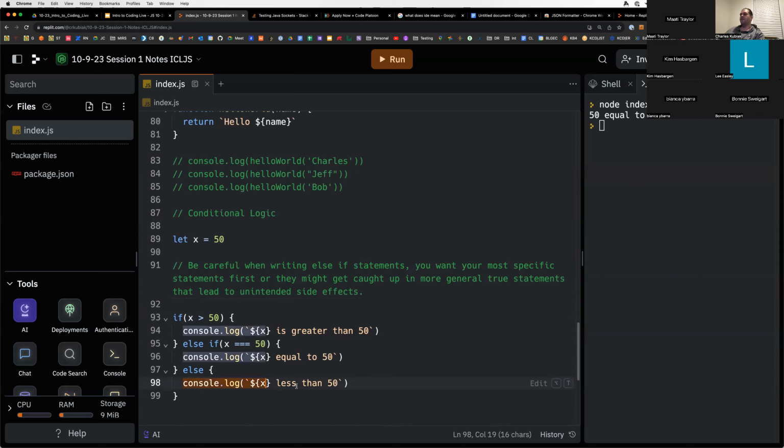Because if I don't have this else statement, basically this will only give me output when I'm greater than 50 or equal to 50. And then if I don't care if it's less than 50, I can get rid of this else statement and then it just won't do anything every time it's less than 50. So it just depends on the scenario if you want that else statement or not.